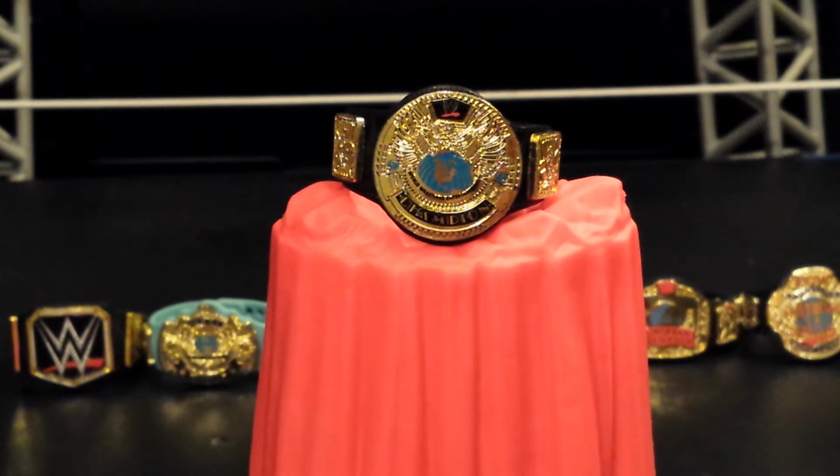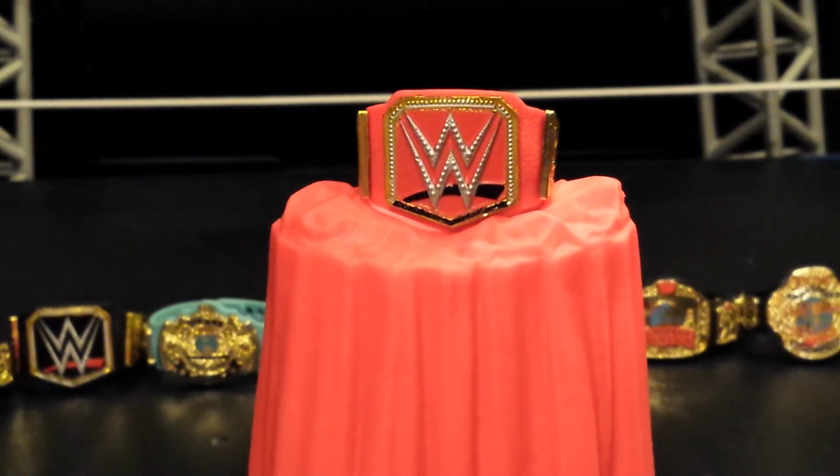But yeah. Next belt is the Universal Championship, and this belt is, you know, it's okay. It's technically just a repaint of the WWE Championship, which you can see in the bottom left corner of the screen. It came with only 1 figure so far. It's also coming with the SummerSlam Series Finn Balor, and probably more figures to come. But yeah, they didn't really put a lot of effort into this. As you can see underneath the WWE logo, it's just black. They didn't even bother writing Universal Champion, which is kind of dumb.